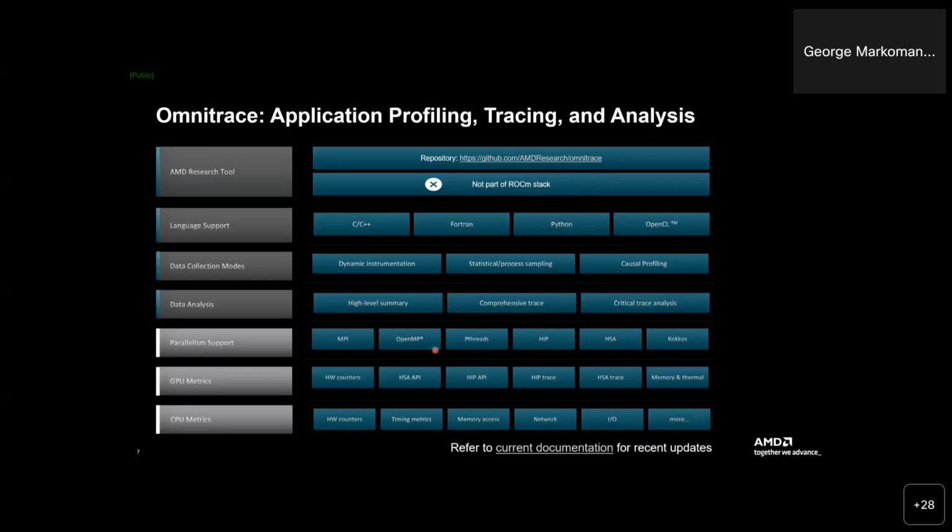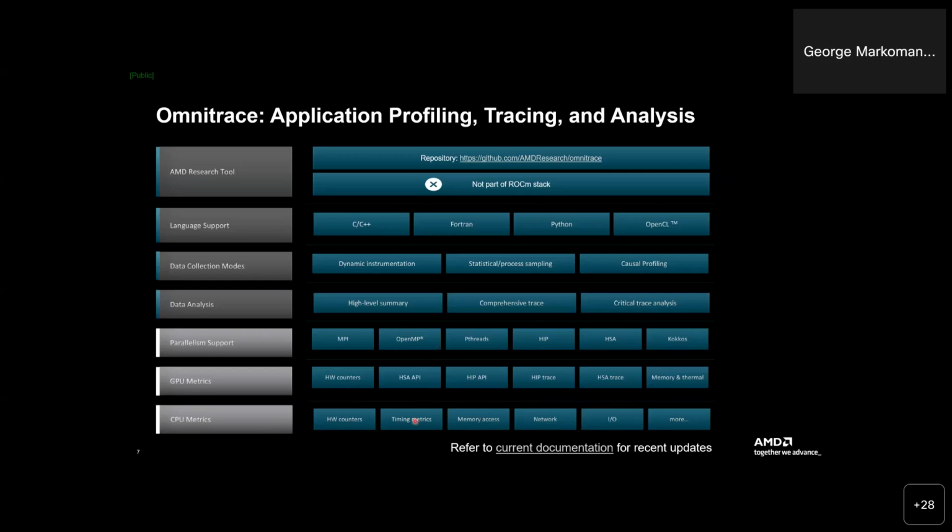As mentioned here, OpenMP is mainly for CPU, I would say. The counters: hardware counters, HSA API, HIP API, HIP trace, HSA trace, and memory and thermals through ROCm SMI and other stuff. And CPU counters, also hardware counters like PAPI, timing metrics, memory access, network, I/O, and more.